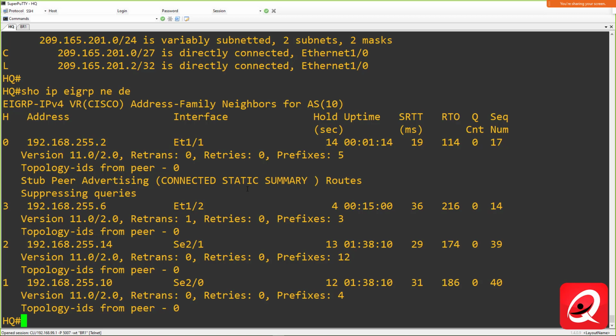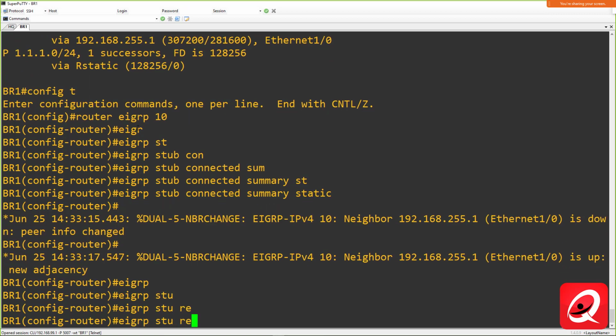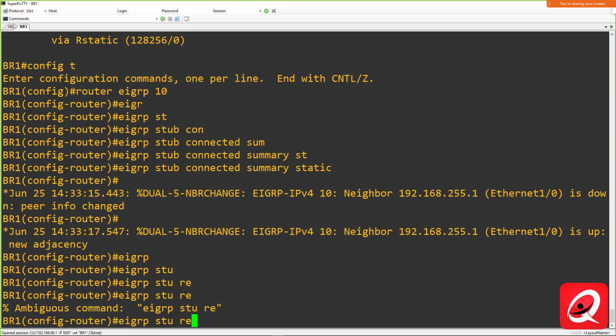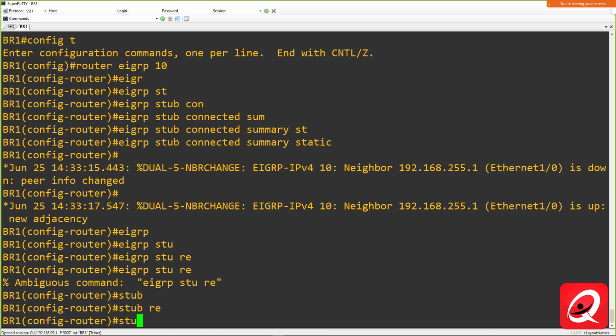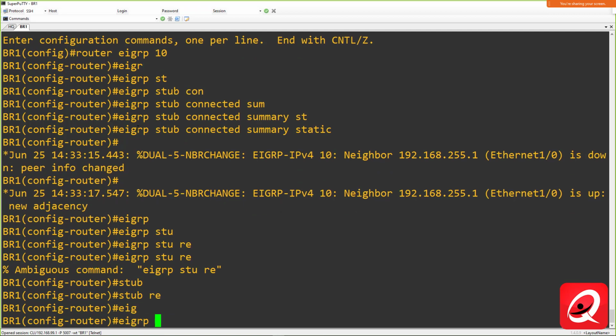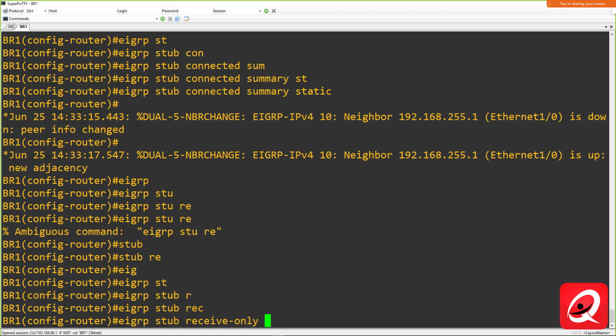So you can now imagine, well, here's a good test. What if I did receive only? What if I did EIGRP stub receive only? What should go out in this particular case?